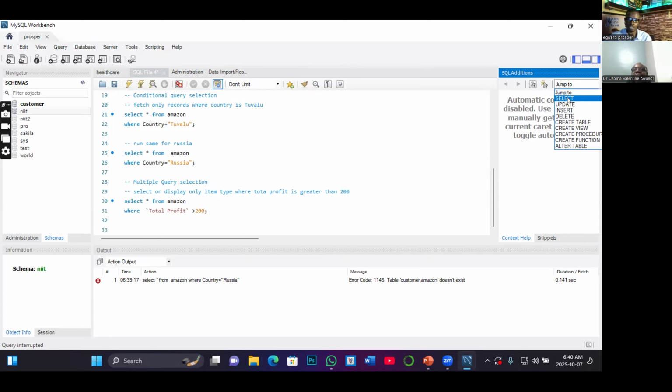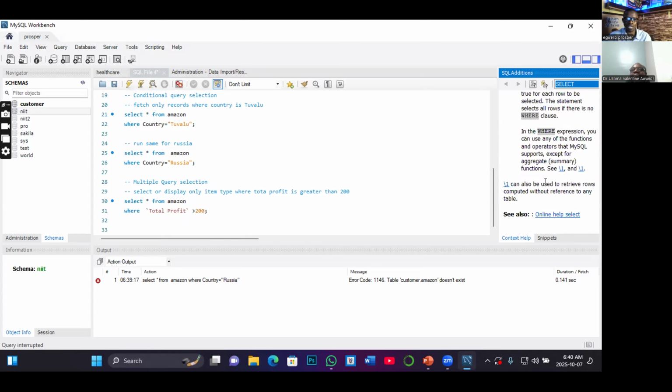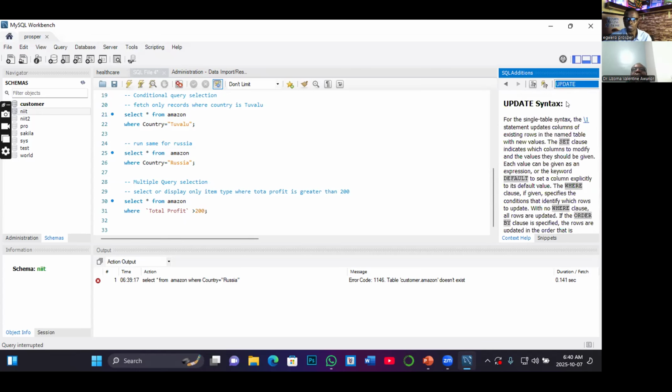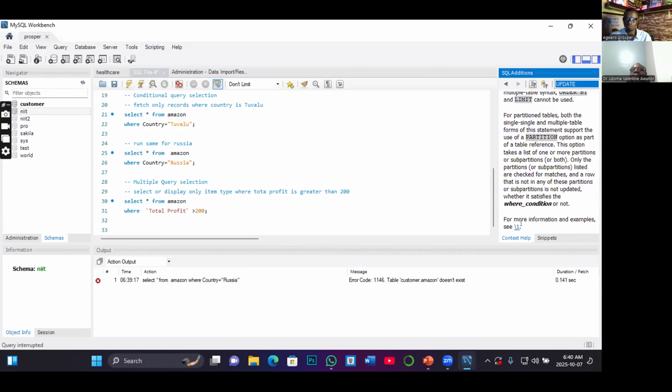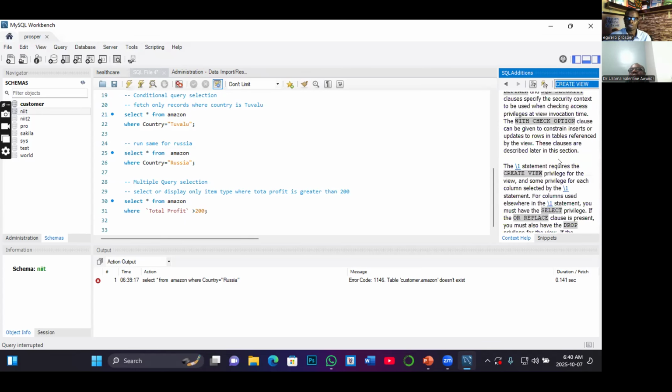If I click on select, let's say I want to know something about select, as I click, you see the explanation: it is used to retrieve rows selected from one or more tables and can include statements as subqueries. This is just like the documentation of each of these SQL keywords. I can come here and say, let me know something about update, what I can do with it. This is also its documentation. These are the things you can do.